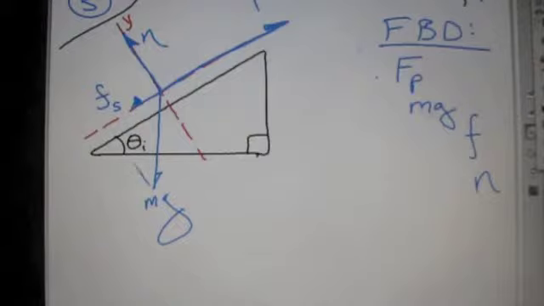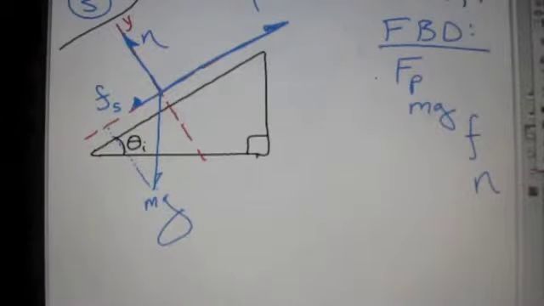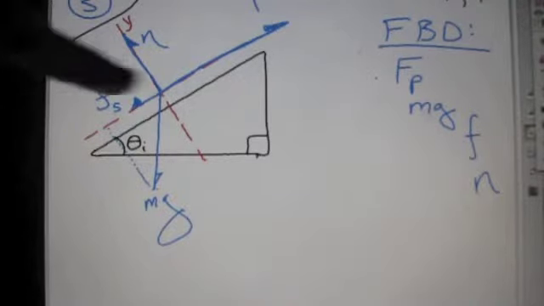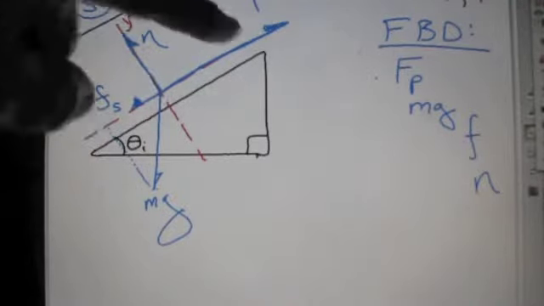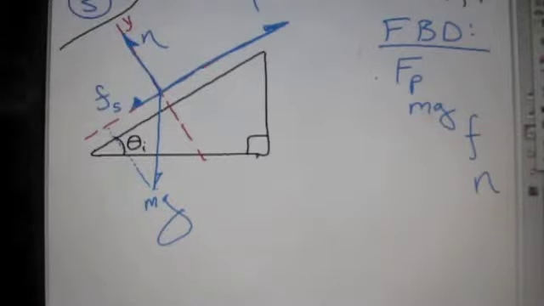And so the first thing I want to do, if you have a force at an angle, or a vector at an angle, first thing you want to do is make a right triangle out of it. Notice, since I tilted my axis, only one of my vectors is at an angle. If I hadn't, then I would have 3 vectors. If my axis was up and down like this, up and then across, I would have 3 vectors at an angle. That's a lot of work.